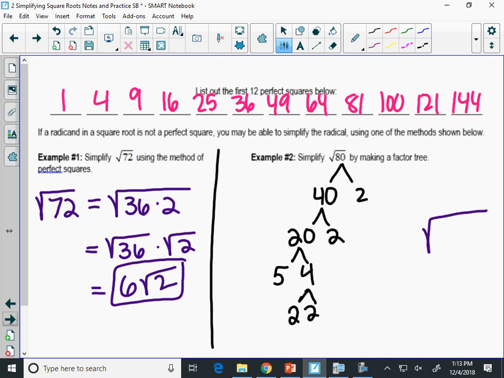Okay, so remember the bouncer is the square root. The radical is simple. And we need to find some buddies. So does 2 have a buddy? Are there other 2s here? Yeah, there are. These guys have a buddy. The 2s buddy up. You can only buddy up with the same number. You can only buddy up with people that look like you. It's not a very good system, but it's a system. So these 2 buddy up.